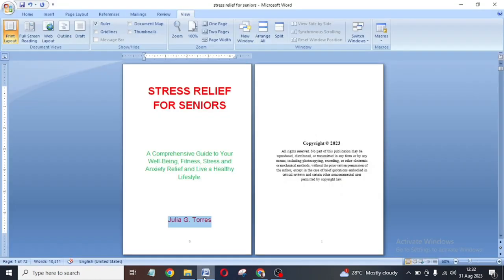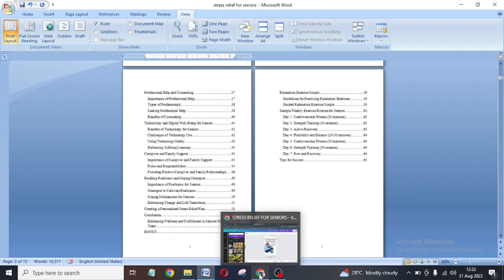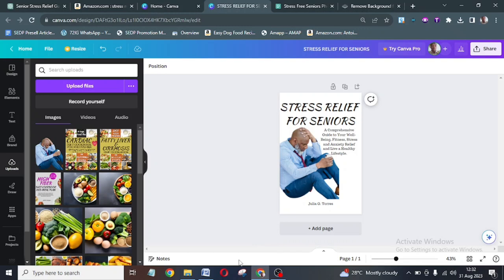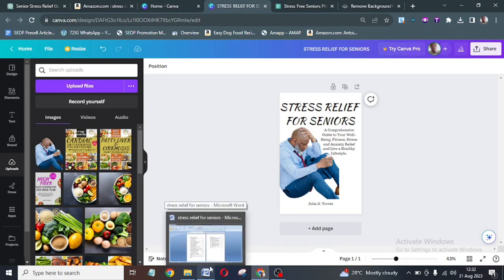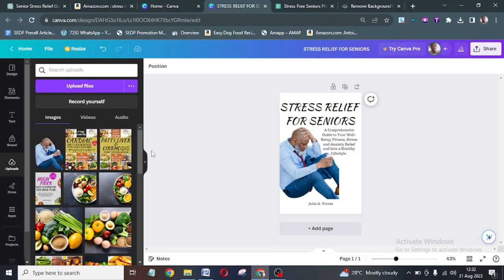So I think I have some things in my book that I want to include. I have some bonuses in the book, so I will click the bonus. The bonus is just like me enticing them, just like telling a child that if you buy biscuits, you get sweets. So even if they don't need the biscuit, because of that extra sweet, they want to buy. In this book, there is a weekly exercise routine for seniors and a relaxation exercise script, so I'm going to put that as a bonus.